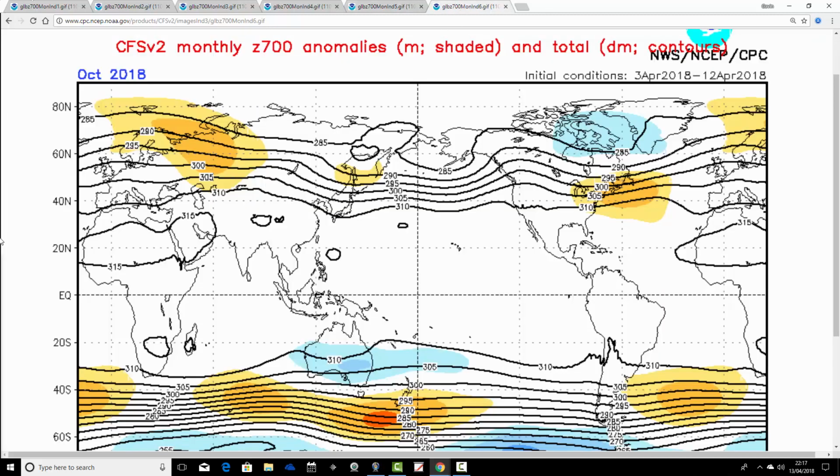And then October, month 6, just for fun, October is looking like this. So we have above average heights out in the sort of northwestern part of the Atlantic, below average heights up towards Greenland, and above average heights again over towards Scandinavia. That's a fairly common theme with this model this month, to have high pressure blocking up to the northeast, which is quite interesting. In terms of the jet stream, there's not much to go on, but I suspect we will probably be bringing the jet stream through like that, through the gap between this ridge up here and this ridge over there. So probably quite a coolish and unsettled month. But as it's 6 months away, it isn't worth giving too much thought to that.